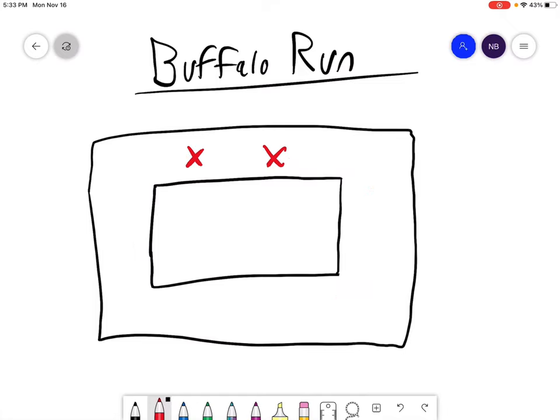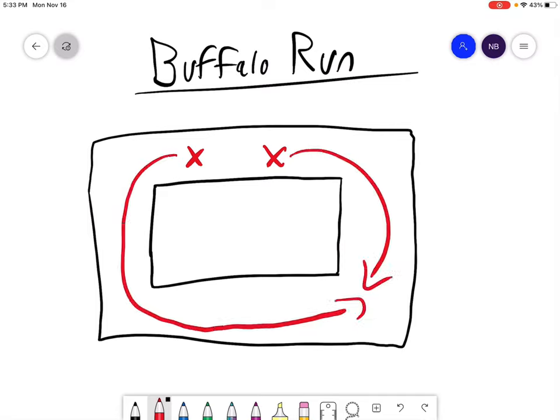Players are not, in any circumstance, allowed to change direction. So if these two players on the screen here just passed each other and then that music stops, they are not allowed to turn around and meet each other. Even if they just passed each other, they have to run all the way around and meet each other. There is absolutely no way they should be changing directions.